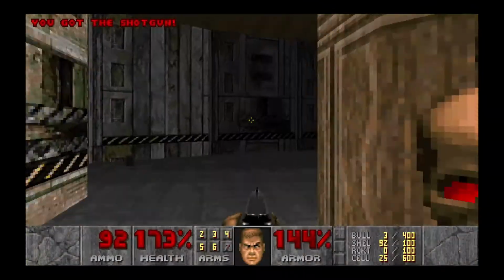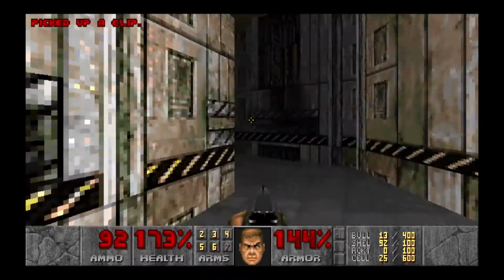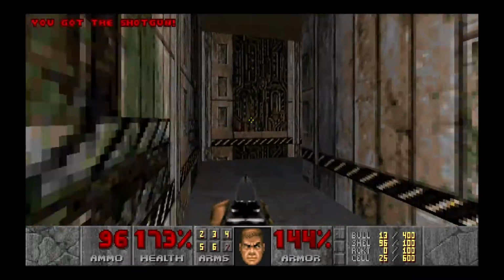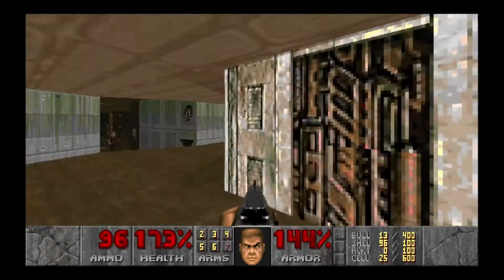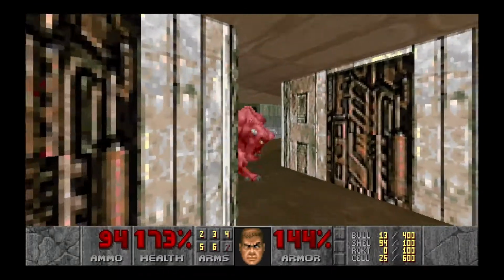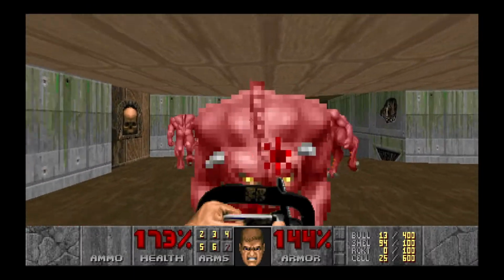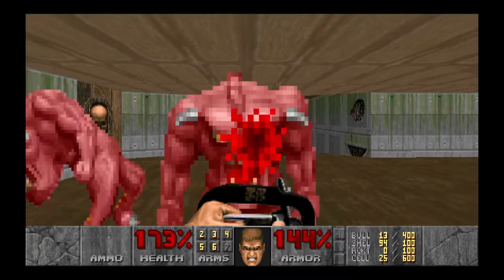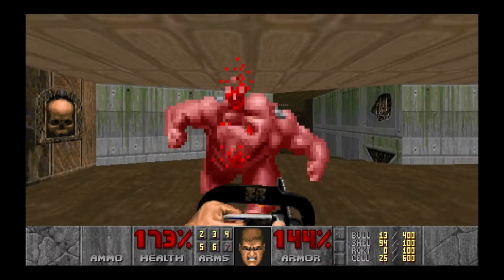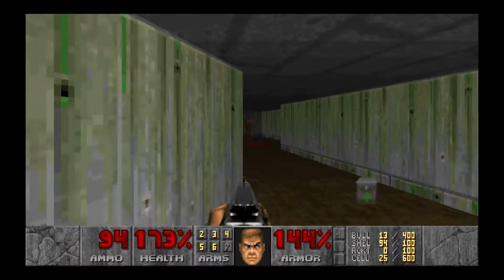I think this is the map that has the secret area, the secret level. I'm not sure, but I think. Is it this one? I think it is. And the secret level of this episode, by the way, is awesome. It's pretty difficult, but it's awesome. That's a door.